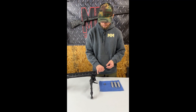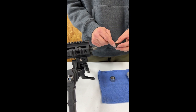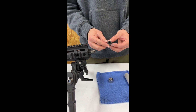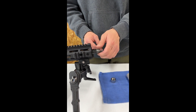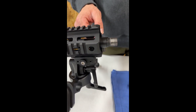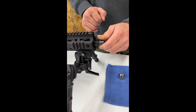The other product we make here is a thread adapter. This particular barrel is a half-28 thread, a very popular thread. We make a half-28 to 5/8-24 thread protector. These don't come in black — this is the one that's on my AR right here and it has carbon all over the threads — but these do come in 17-4 stainless steel with a polished finish. You can thread that right on that half-inch 28, tighten it up. It does have little hex wrench flats to be able to install it and take it off with a crescent wrench, and then you will be able to put on any 5/8-24 product as well as have thread relief if your suppressor, muzzle brake, or whatever device does not have it. We've built it right into our adapter.